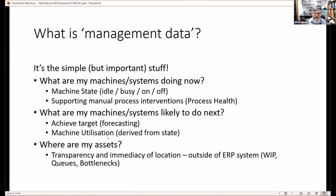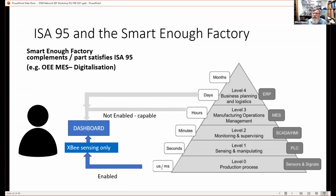The other thing to do is think of applying these systems and solutions, even though we're not quite sure what they are, possibly. We can use the same solutions to track my assets or your assets. That gives us transparency and immediacy of location, because in an ERP system, an enterprise resource planning system, we are interested in work in progress, queues and bottlenecks, but it might not expose all those because our granularity might not be high enough. So this is the smart enough factory.